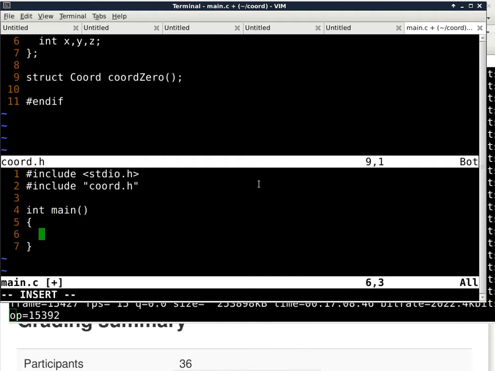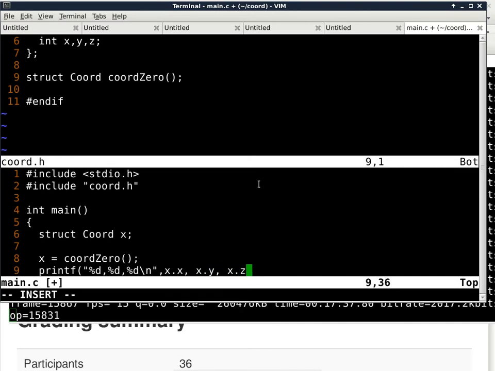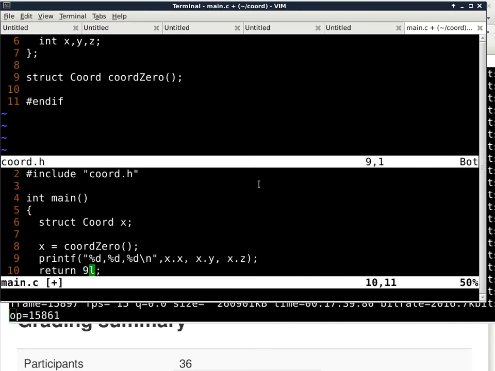The only way we can make use of this so far is to create my local variable in main that is a coordinate. We'll call this one x also, and we'll say x equals coord 0, and then we'll use a printf and say, show me the coordinates of this particular structure. So we have x.x, x.y, x.z, and that's the entire program.